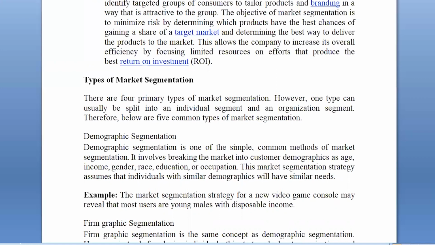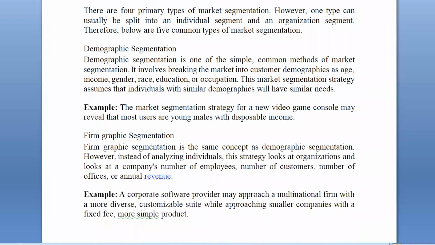Demographic segmentation. Demographic segmentation is one of the simplest and most common methods of market segmentation. It involves breaking the market into customer demographics such as age, income, gender, race, education, or occupation. This market segmentation strategy assumes that individuals with similar demographics will have similar needs. Example: the market segmentation strategy for a new video game console may reveal that most users are young males with disposable income.